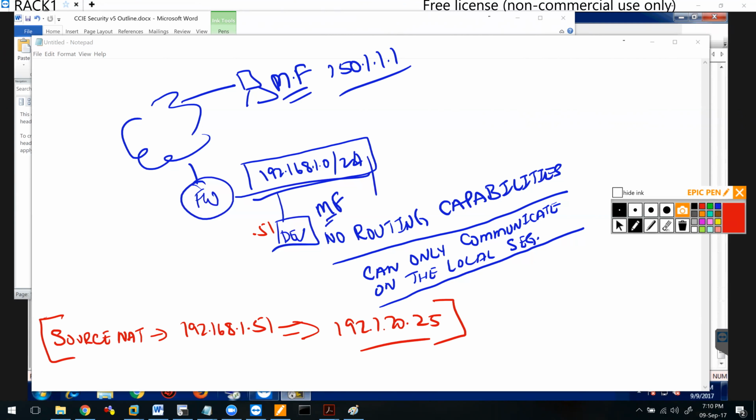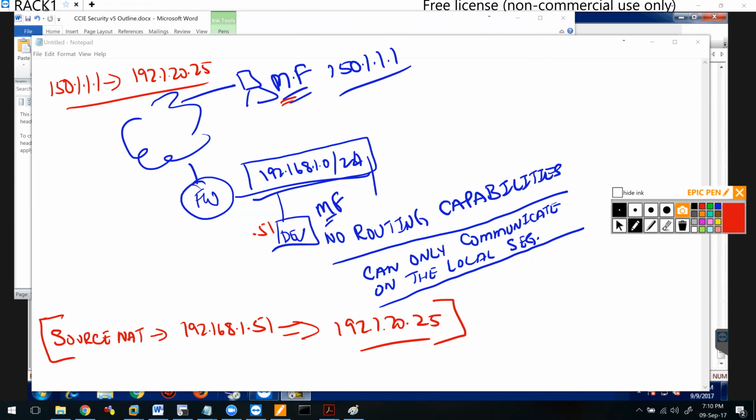So now this mainframe, when he wants to communicate to my mainframe, he's going to send the packet out. He's going to have a source of 150.1.1.1, destination of what? You guys agree? Good.